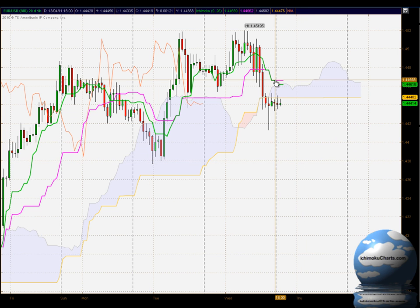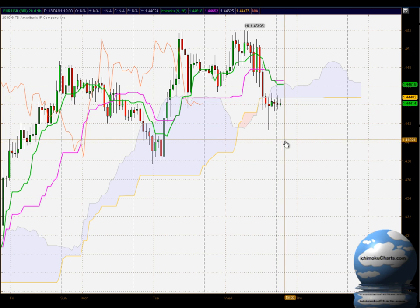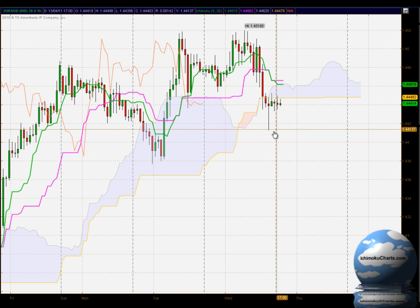And we do need to watch the Kijun-sen. That's turned flat, and that's why we've had a lot of this indecisive trading. We haven't seen the market extending further down below the cloud and down below the support areas that were set up with this swing low. So there is a possibility that the market could retrace back towards that Kijun-sen.